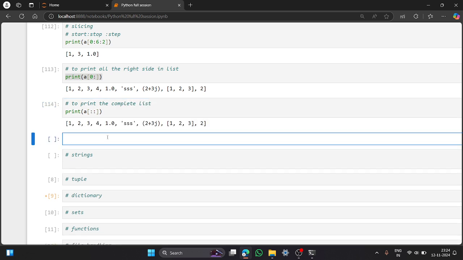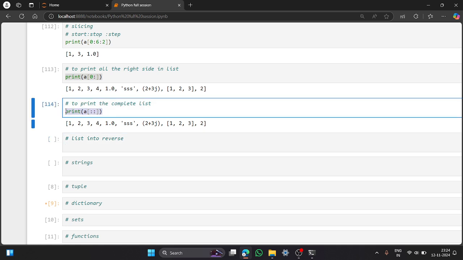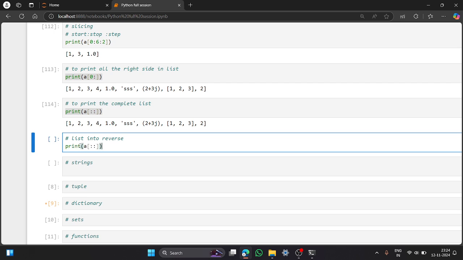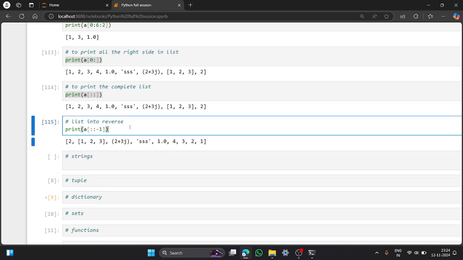And to print the list in reverse, we just need a double colon and -1. That's it. This will print the list in reverse.